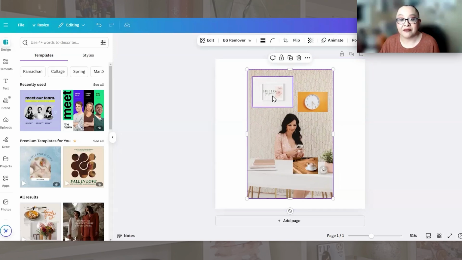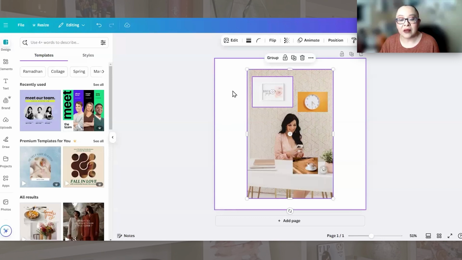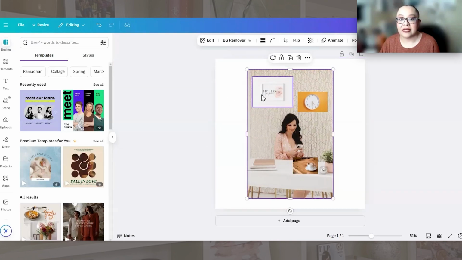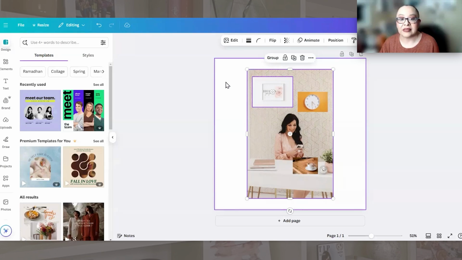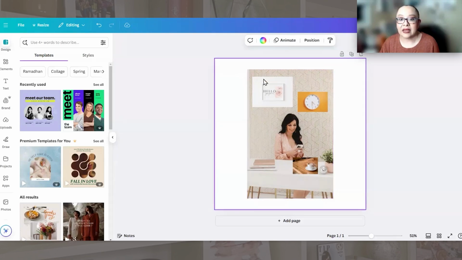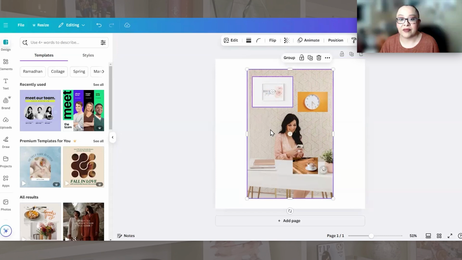Okay, so now that you have all your images on here, you're going to highlight the big picture, and then you're going to highlight the first one, which is the frame. So you're going to highlight both of them. Just in case you don't know how to do that, all I did was click on the first image, and then to highlight the second image, I pressed Shift on my keyboard and then clicked on the image. That's one way you can do it. Another way you can do it is just clicking anywhere here on the white part and then highlighting both of them, and just highlight those two.